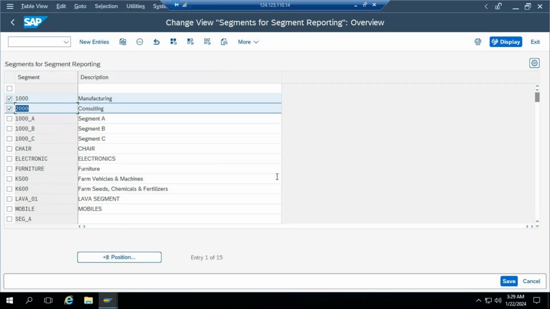So that's a reason. Normally, if your company is listed on the stock exchange, along with the P&L account and your financial statement like your balance sheet, you need to give two financial statements, two P&L statements based on the segment. One would be P&L based on manufacturing, another consulting. Anyway, this is just for your knowledge, because we don't bother about those FI things altogether, but as a consultant, it would be better if you know these things.